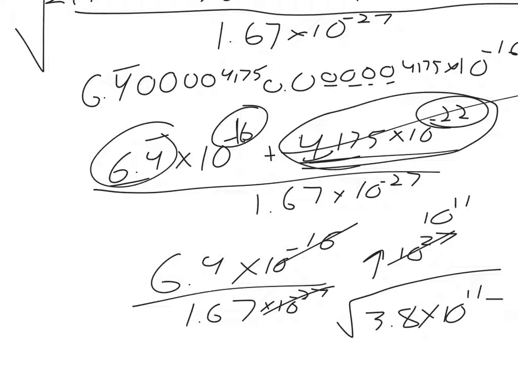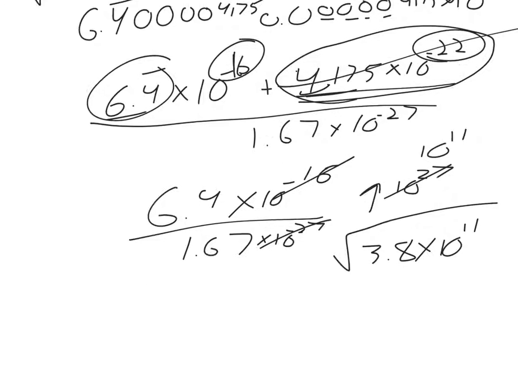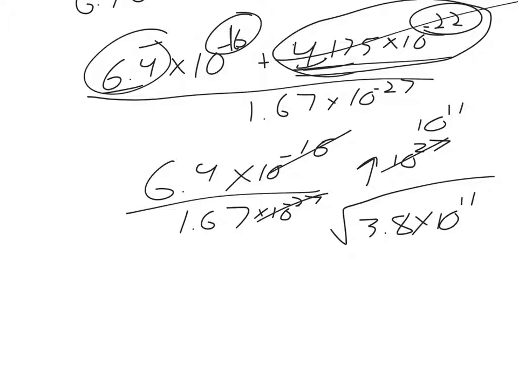So your tip: there's so much in this problem. You're going to like this problem later because it has just about everything that could be messed up in a problem. If you type this into your calculator, and your calculator is one of those where you can just hit the square root button, you can go ahead and take the square root of that as is. Again, I don't like putting tens in my calculator. I prefer to do them outside. But this is one of those situations where it's tricky because it's hard to take the square root of an odd power of 10. It's easy to take the square root of an even power of 10.